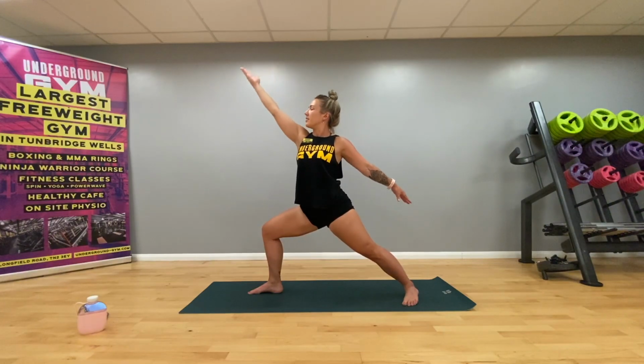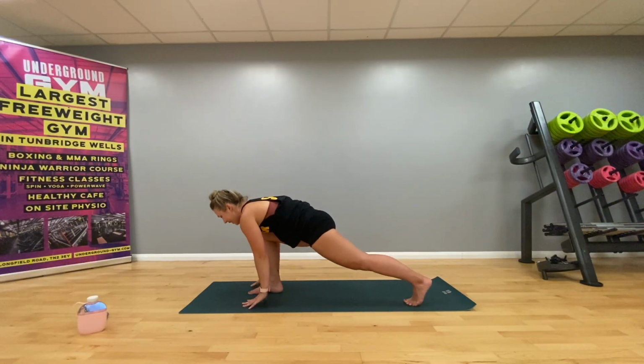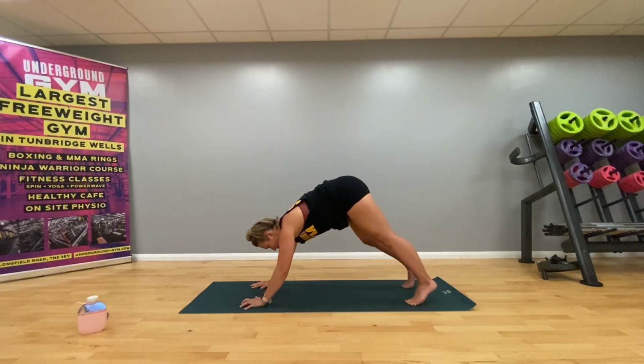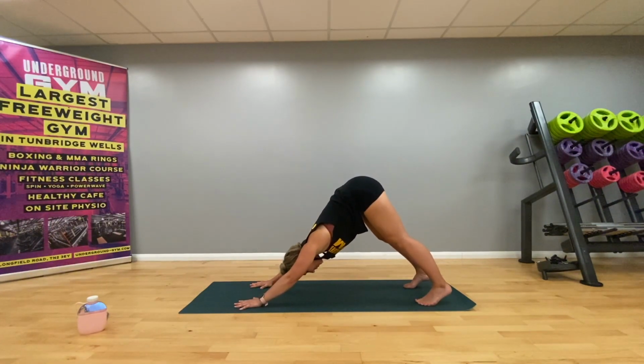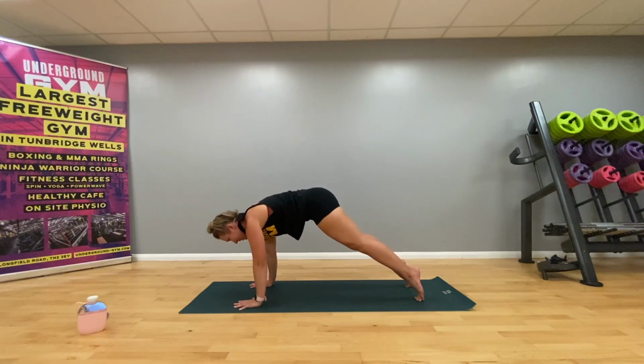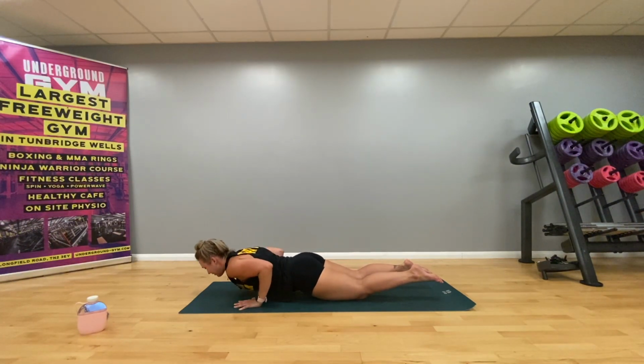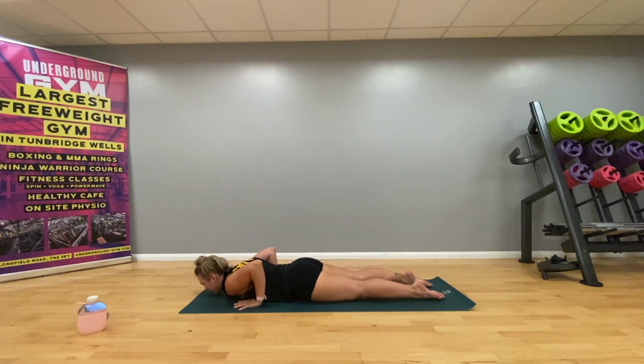Slowly coming back to warrior 2. And then we're going to windmill the hands over that front leg, step it back into a downward dog. From here, we're going to vinyasa. So we're going to inhale as we uncurl through the spine, coming into a high plank. Exhale as you drop to the knees, slowly lower the chest, down into press.